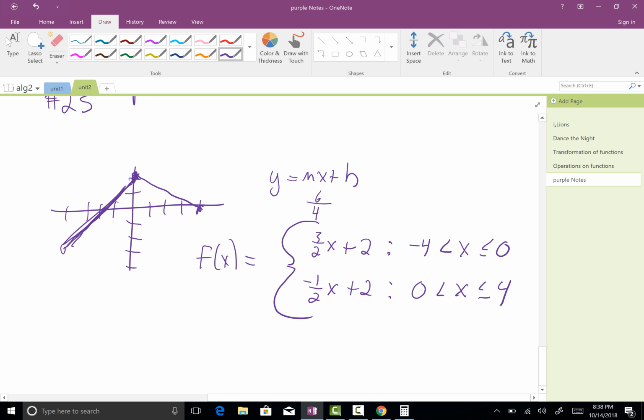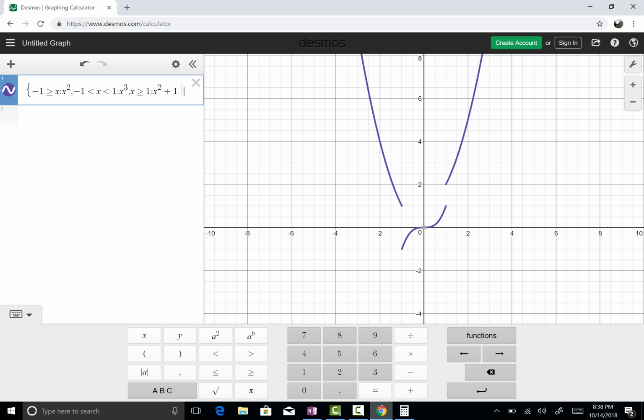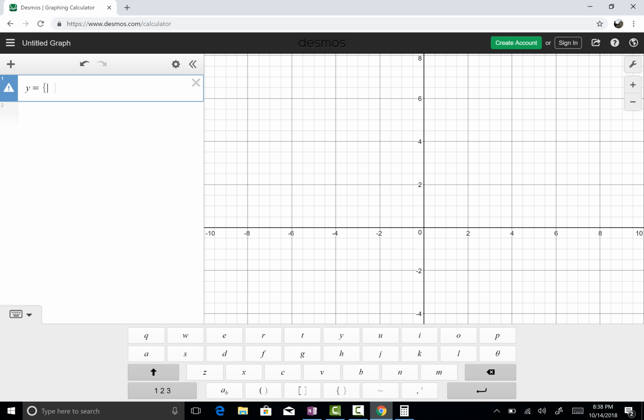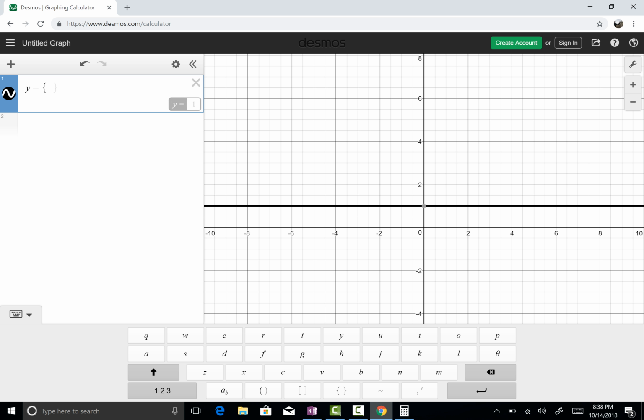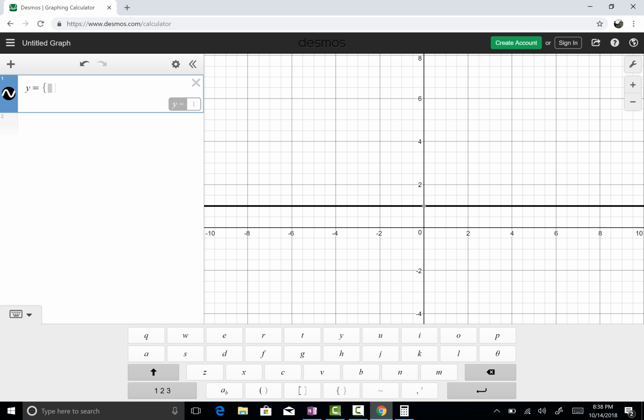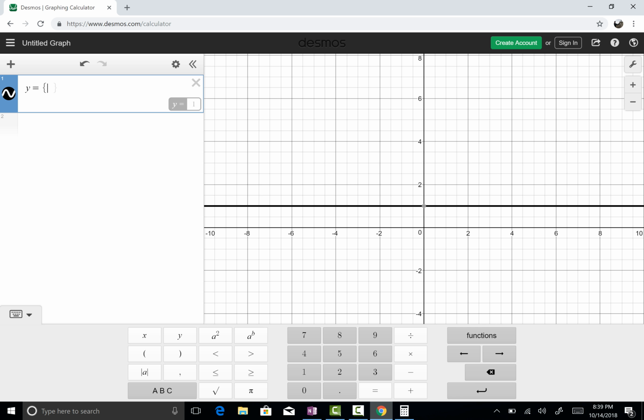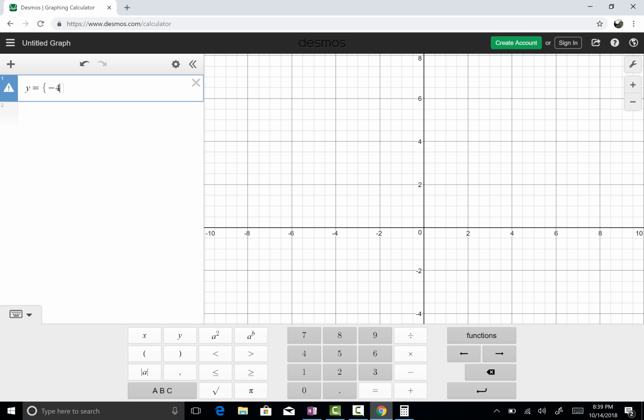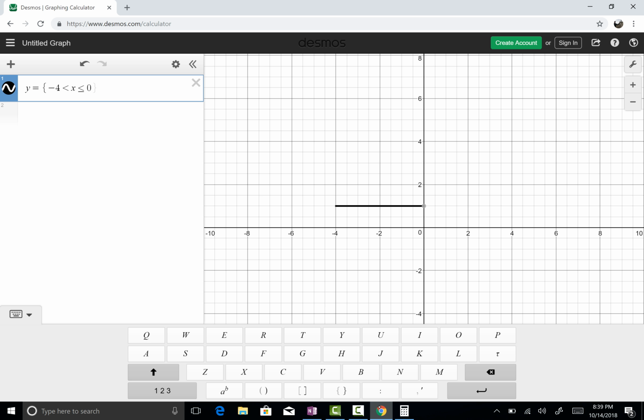If I type that in, now remember in Desmos you have to reverse it. It's a different format. Let me clear this out. y equals, hit the braces. In Desmos, I'm going to put the condition first. So -4, less than, x, less than or equal to 0, then the colon.